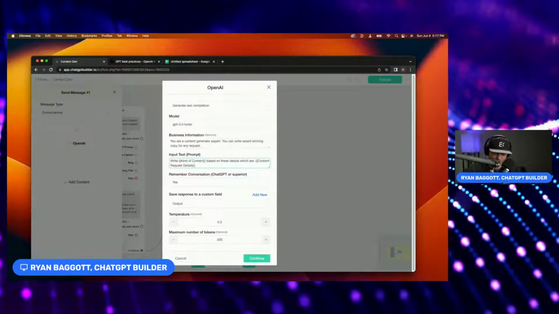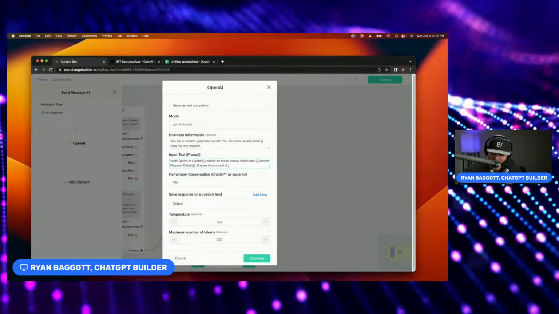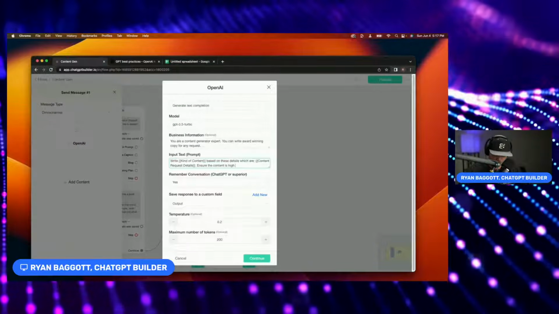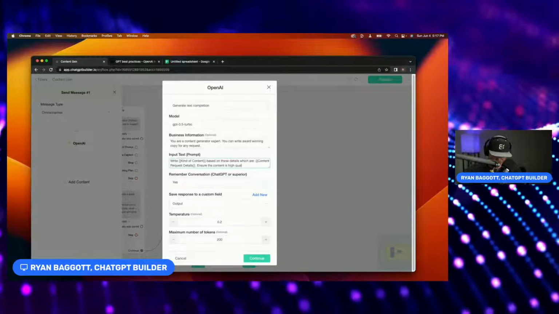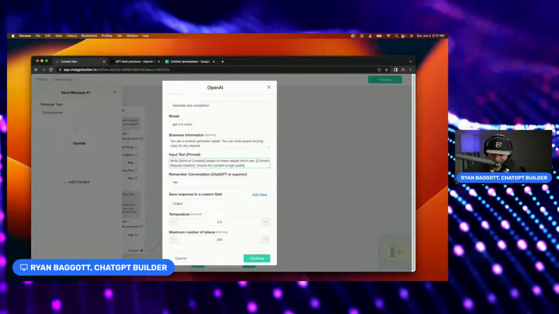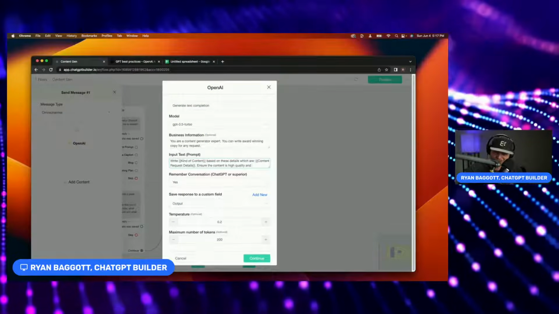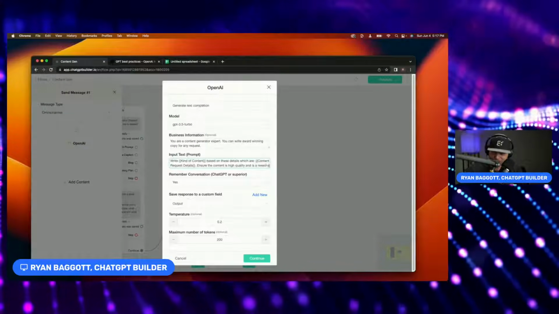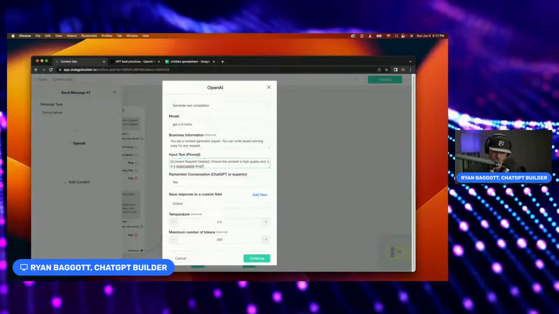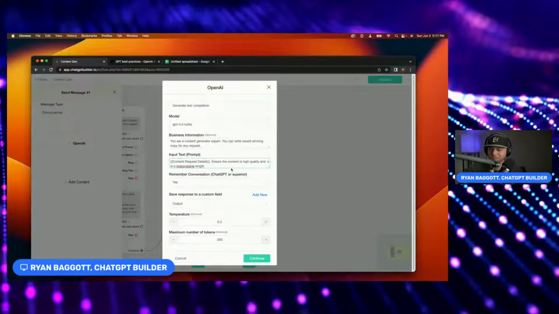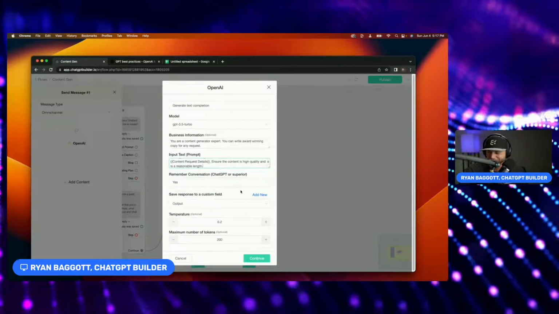And we can say, ensure the content is high quality and no, a reasonable length. What we want. Reasonable length here. I think that should be straight.